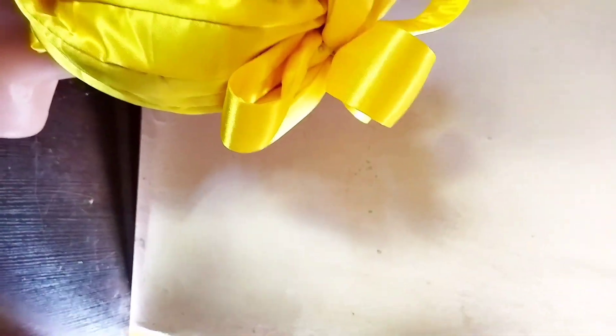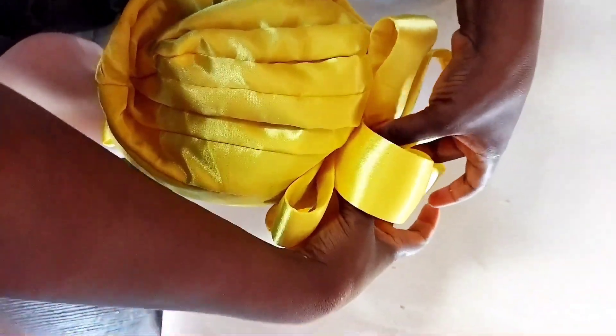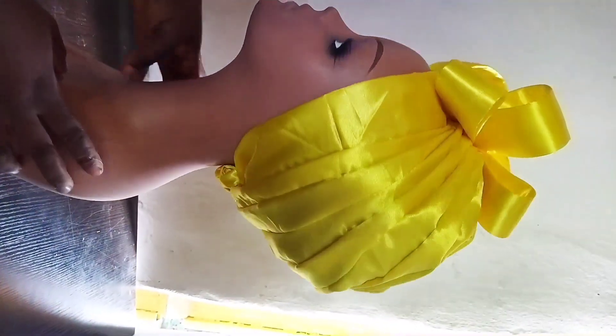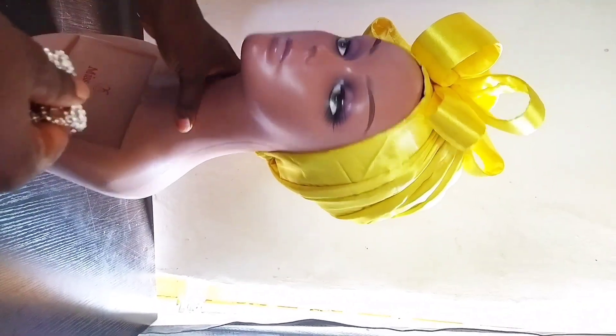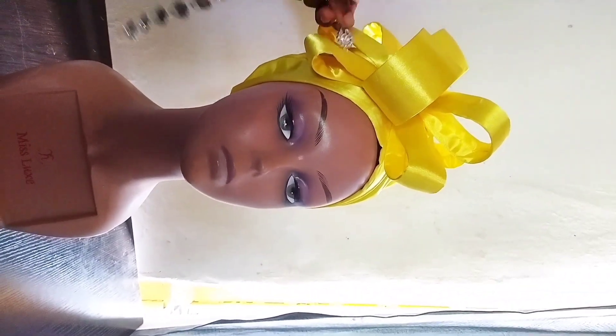Do the same thing to the back part — rub your candle gum and use your hand to cover the underside so it will be very neat. Note: you can use any non-stretching or stretch material of your choice for this design — poly material works too. You don't have to use only face or bridal satin. You can also get rhinestones and appliqués to embellish it — it's all about creativity. You can cut out stones and rub on the bow part with candle gum or glue. Thank you!